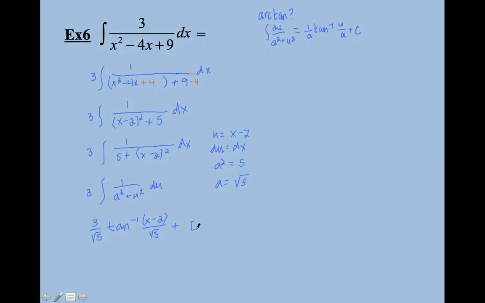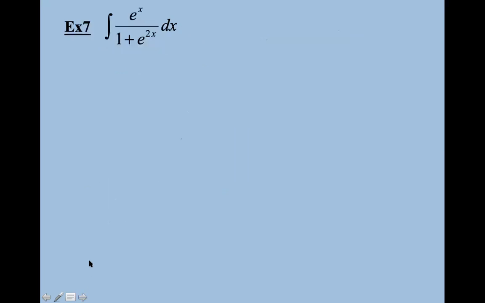All right. Don't worry if you got bogged down by that one. The likelihood of one of these where you have to complete the square isn't very likely. It might be in a multiple choice, but it'd be pretty unusual to see it there. All right, let's look at example 7.